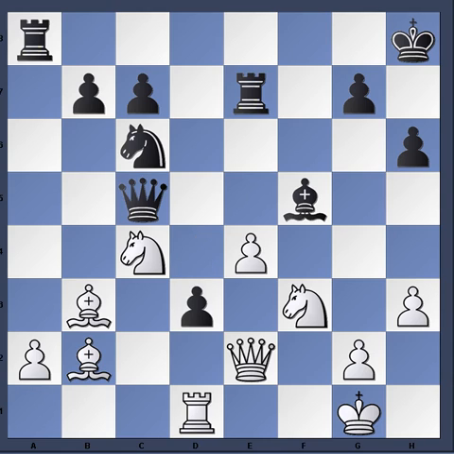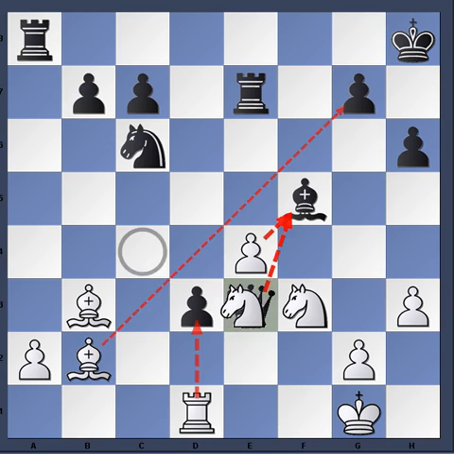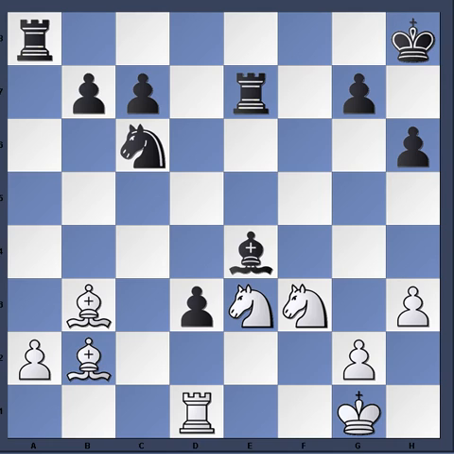d takes d3. That's a discovered check, by the way. Queen e3 is forced, and then after knight takes e3, then bishop takes e4, and I like black a little bit better here, but the game is definitely not exactly clear.